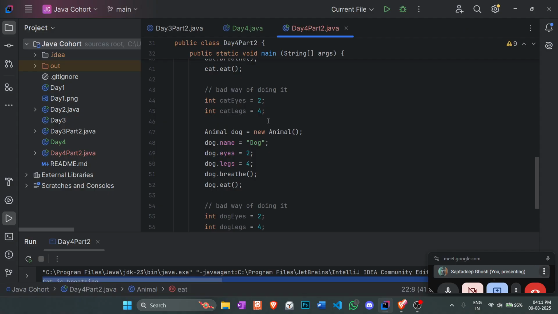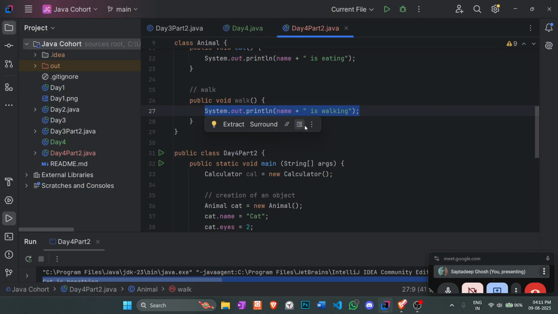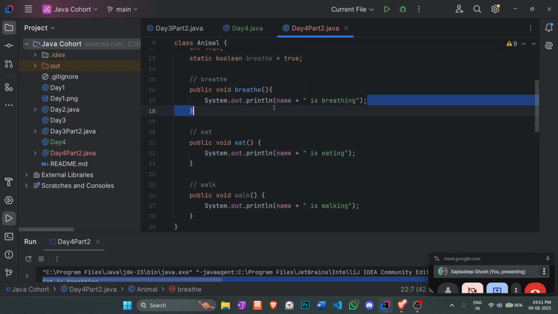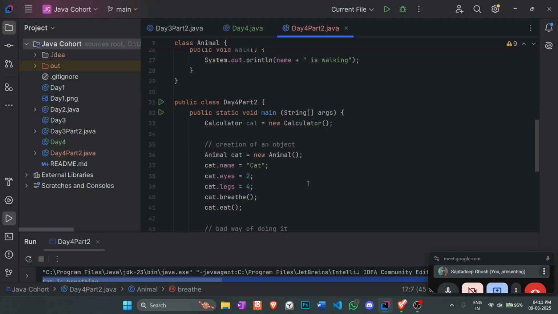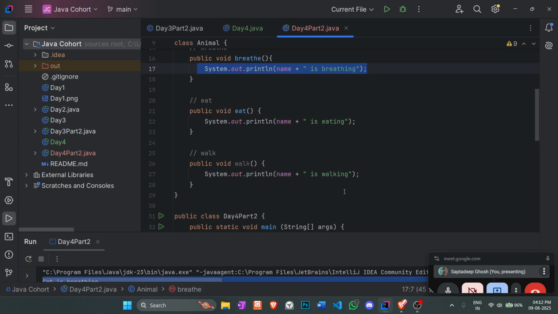You don't have to write this again and again. If we try to do it the bad way, then you have to write every time this particular thing, this particular thing, or this particular thing, right? Isn't it? So we are just making it smaller. We are reusing parts of the program every time, so that we don't have to write the same code twice. I've already talked about the DRY principle.